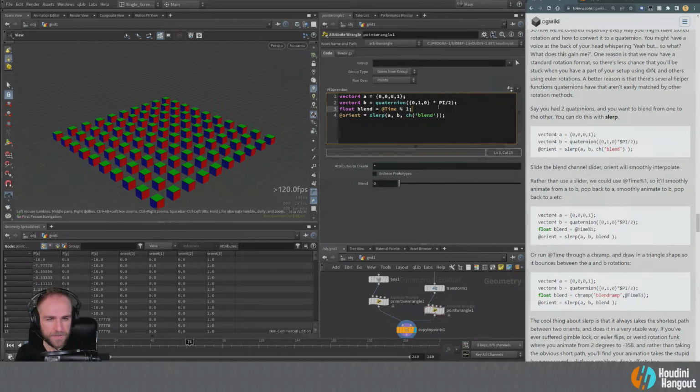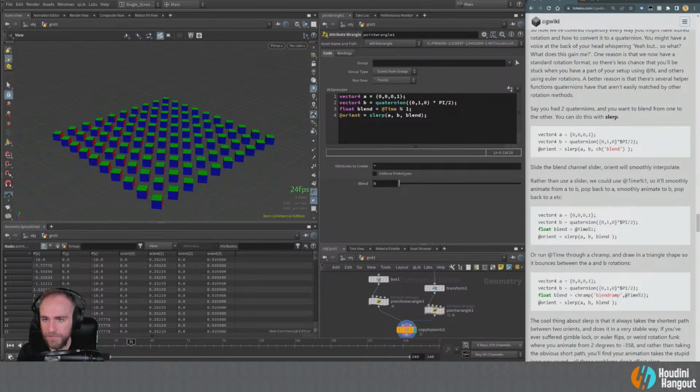Great. So I think that's all we needed to do in order to get that to work. Let's hit Control Enter, and let's hit play and see what happens here. No, I missed one thing. The one thing I missed was changing this here to blend. So we need to just change that to the float variable blend. Now we should be good. And there we go. So it's rotating and then snapping back. Snapping, just like that. So, okay, cool.